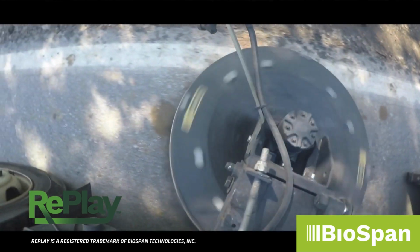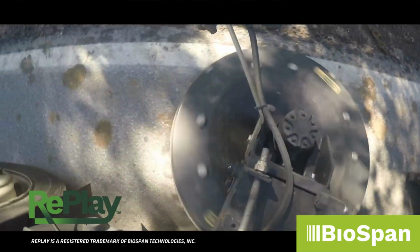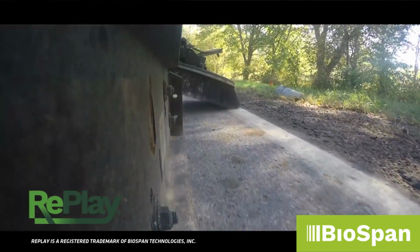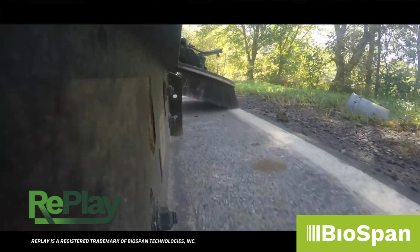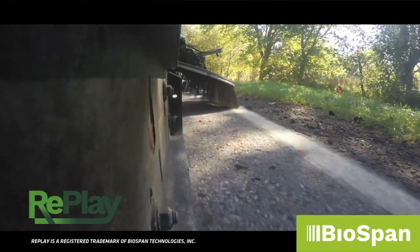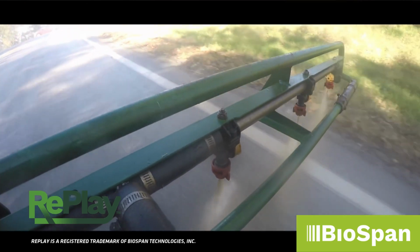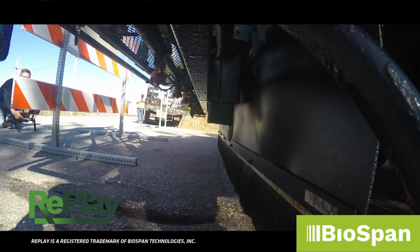But let's shift gears a bit and explore some real-world examples of how RePlay is actually being used today. I completely agree. Let's delve into some specific projects where RePlay has made a real difference. All right, let's get into some real-world examples of how RePlay is actually being used. Can you give us some specifics from the research? Absolutely. There are a lot of examples.